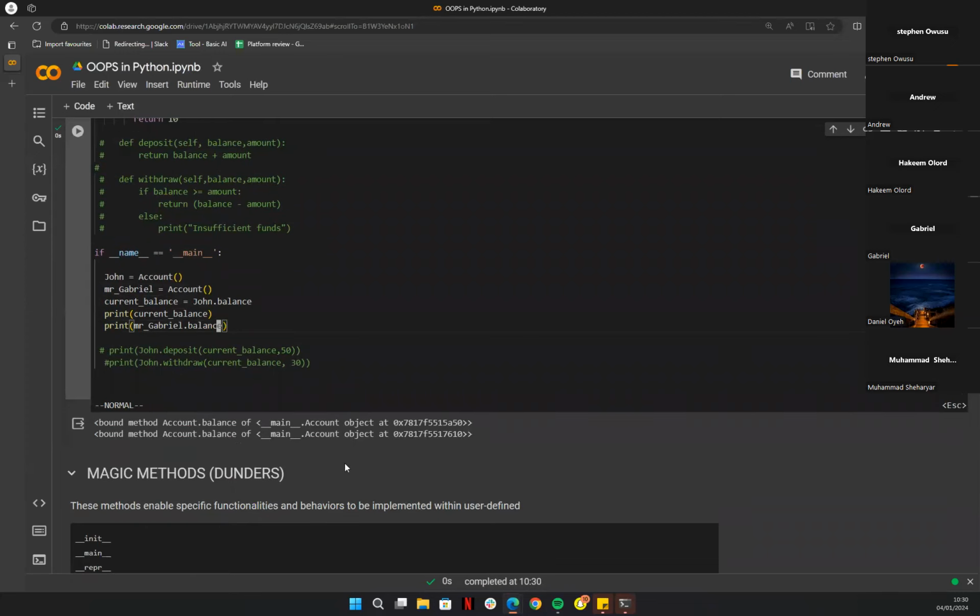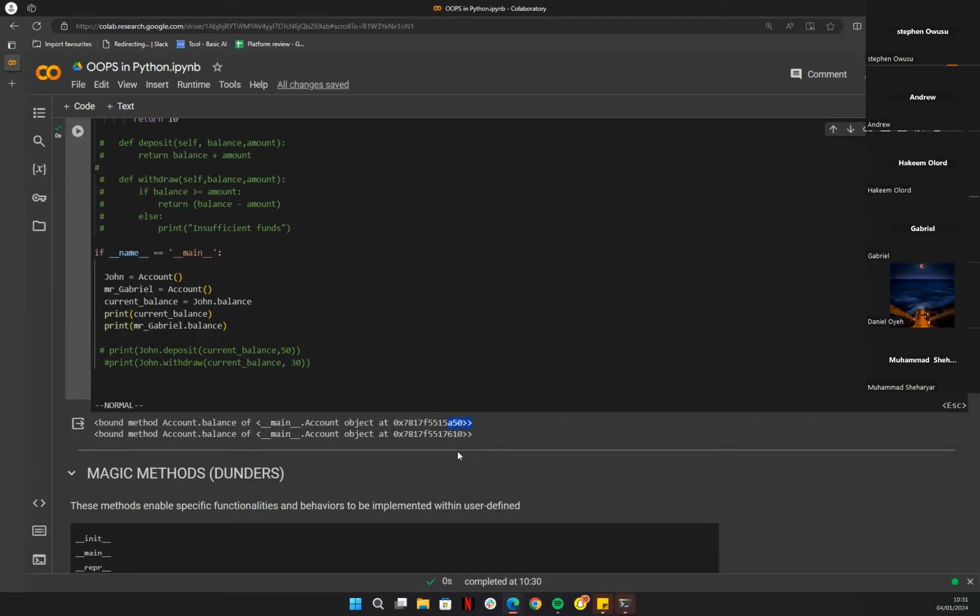Realize they are both of the same class, Account, but if you look at the objects, they are different objects. The memory location here is 7610. The memory location here is 5A50. Although the class is the same, the memory location is different.